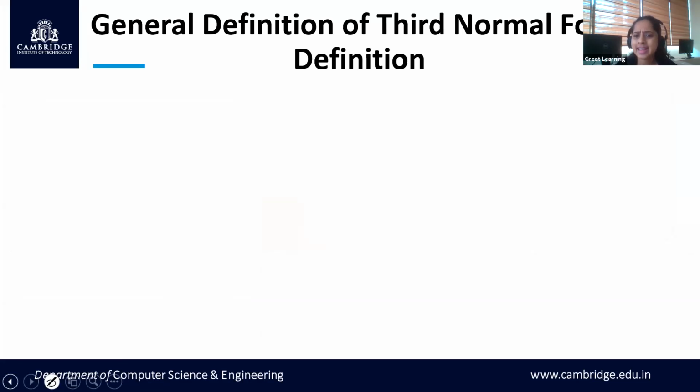Now, I will change slightly. There's a general definition of third normal form, and there's a general definition for second normal form also. There is not much difference between those two normal forms, so you can write any definition. They say that there should be a fully functional dependency on the primary key of R. But in the general definition of second normal form, they say there should not be a partial functional dependency. Both are the same. But there is a small change between the original definition of third normal form and the general definition of third normal form.